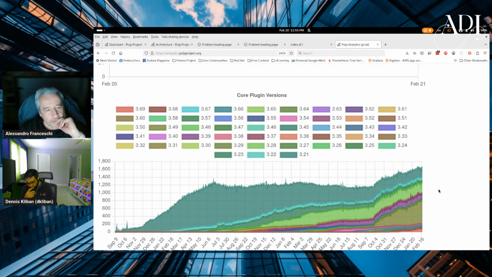The reason we had a little bit of a delay here between 3.69 and 3.70 is because we designated the 3.70 release as a backwards incompatible release for our plugins, meaning that plugin writers will have to make some sort of changes to stay compatible. These changes are not visible to our users.